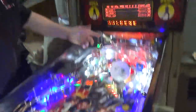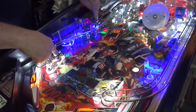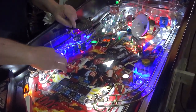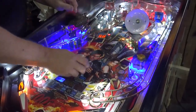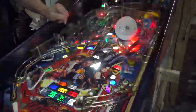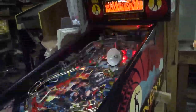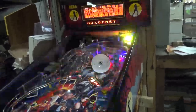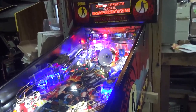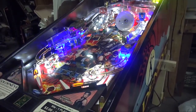Okay, well, I think we mentioned before, it does have the virtual lock. There's our satellite. Either one of these will lift the satellite. See, it's spinning. How lovely. Go through here. Electronically, it goes up. Watch that. There we go. That's better. And we go into the GoldenEye. I almost totally cried. These are lit all with the super bright LEDs. Pinball Life has some wonderful LEDs.